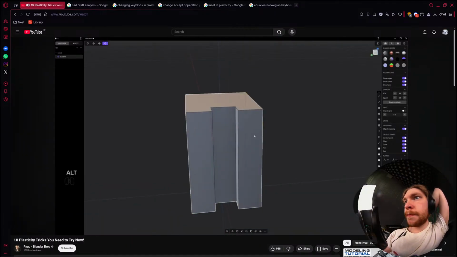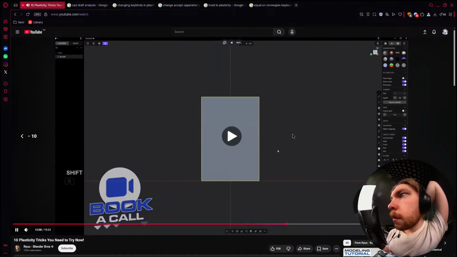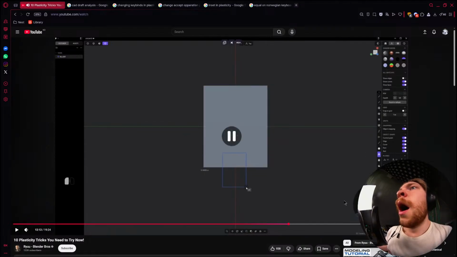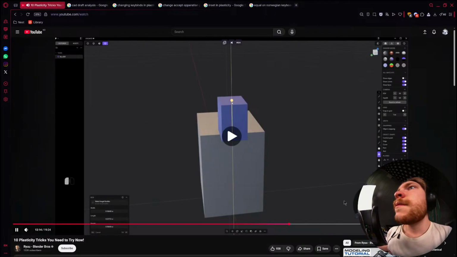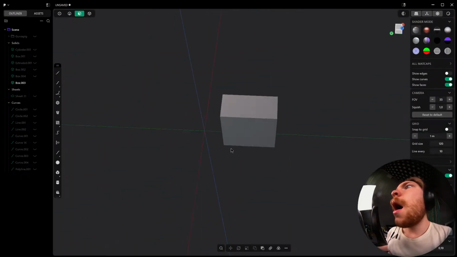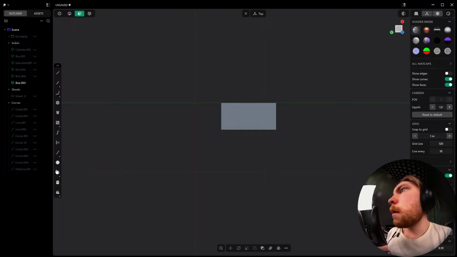So now, check this out. So if I'm going to go here and I'm going to cut this, right? So I'm going to cut this shape here with a boolean, okay? Oh, okay.